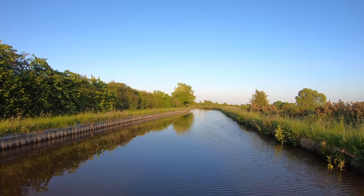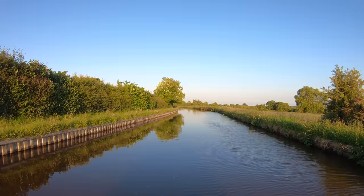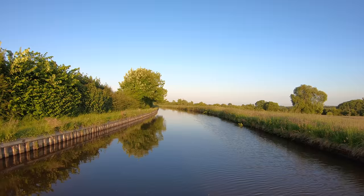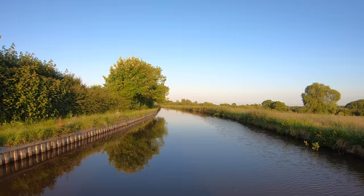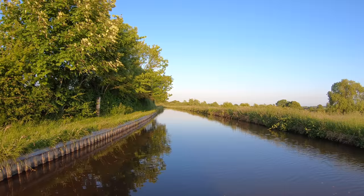But yeah, I suppose really that's it. It's just so good to be back out boating along the canal, and it's something that I'd forgotten just how good it is to be out here doing just this. And the reason that it's so good is that it's just peace, it's quiet, it's calm. It forces you to be peaceful almost, I would say, just through sheer, well, what else are you going to do? You're not going to be racing through any white water rapids, you're not going to get to your destination in a hurry, even if you were trying to floor it and hurry. So just enjoy the ride and sit back and relax.